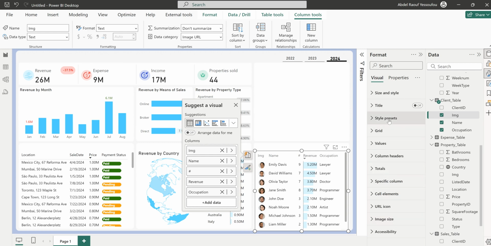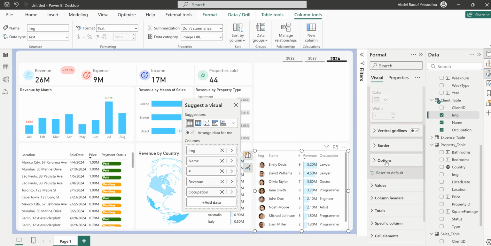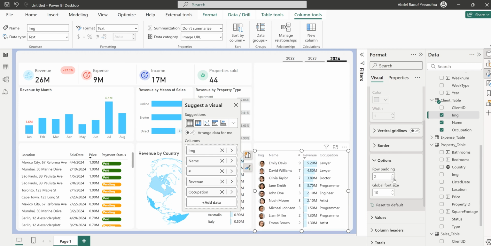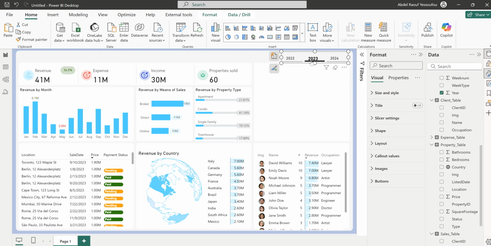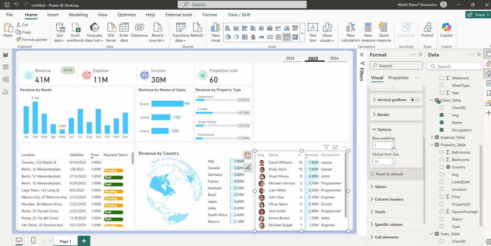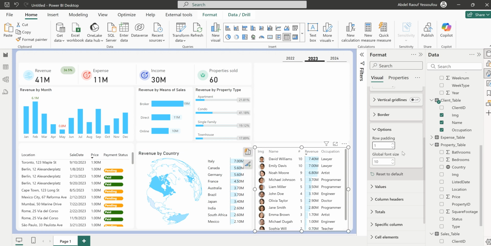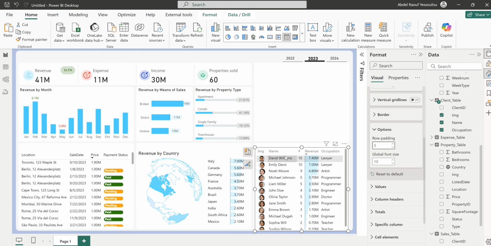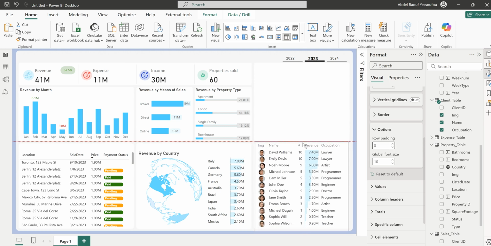I'll go to grid options, then the row padding, I want to reduce it, so it's going to be 2. Let me see what we have in 2023, if the numbers are many. Yeah, so it's many, so I can just select it again and go to the grid and make sure the row padding is reduced maybe to 1. I can take this one up a bit. All 0. Okay, so this should come up a bit now. Yeah, it should come this way.